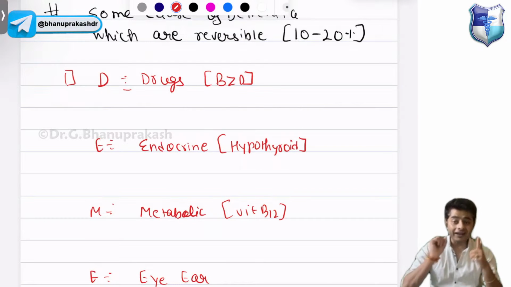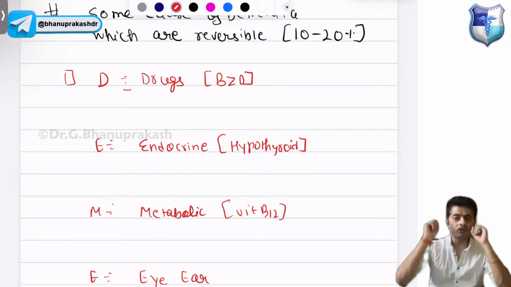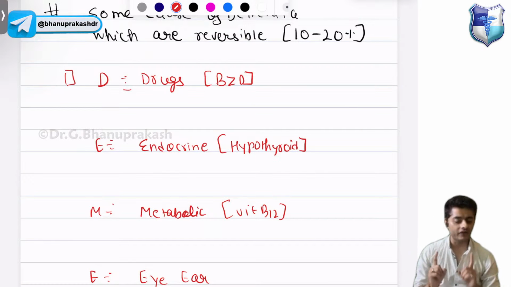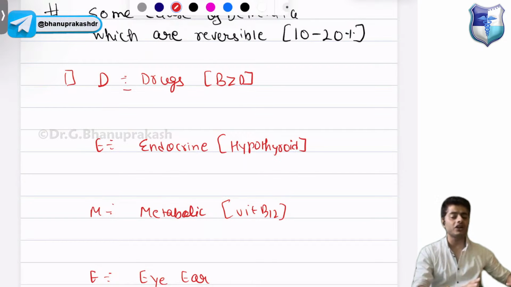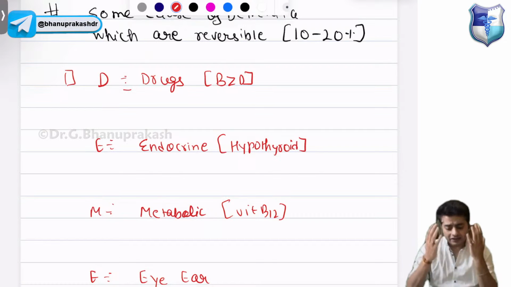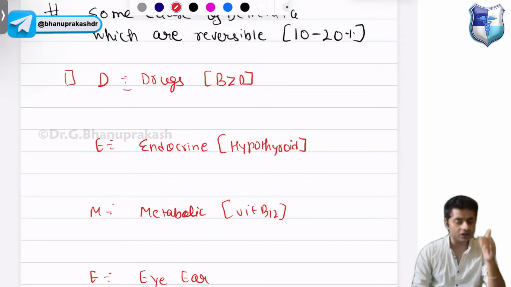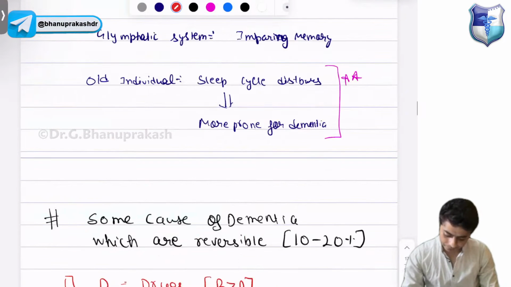Everyone got this concept? Whenever you are seeing a patient of dementia or memory loss, the first thing you have to do is rule out the reversible cause of dementia, because these are the only causes you can correct. Other diseases like Alzheimer and frontotemporal dementia, you can't correct. You have to treat them lifelong, and the patient's quality of life will deteriorate. But in these patients, if you treat them at a particular time and treat them correctly, you can improve their quality of life. Okay everyone, just give me a thumbs up if you have understood the concept of reversible dementia.